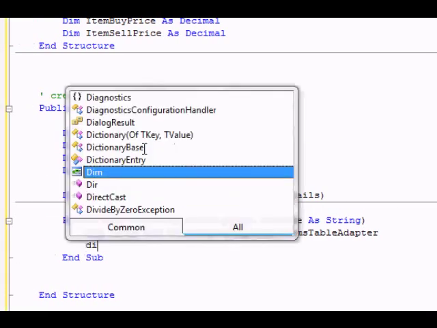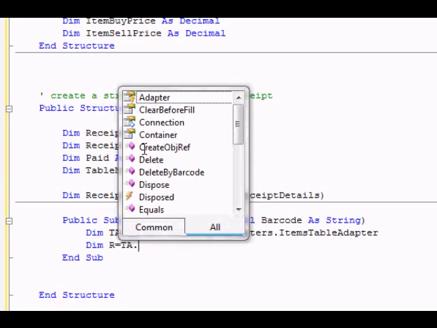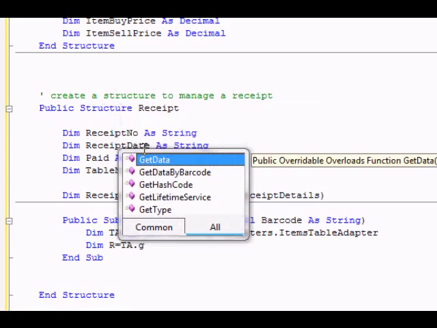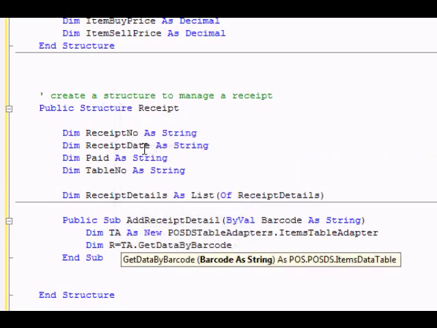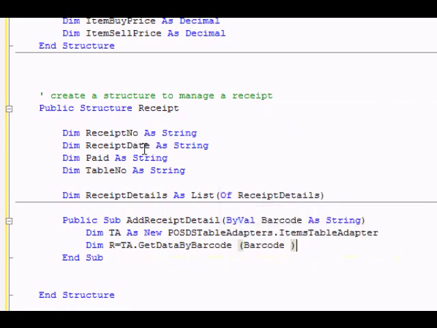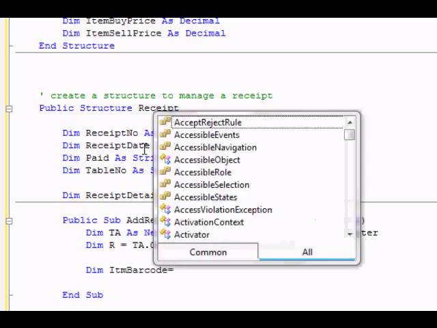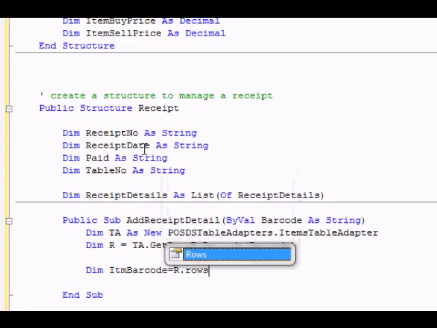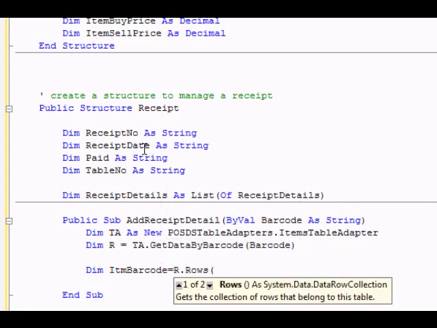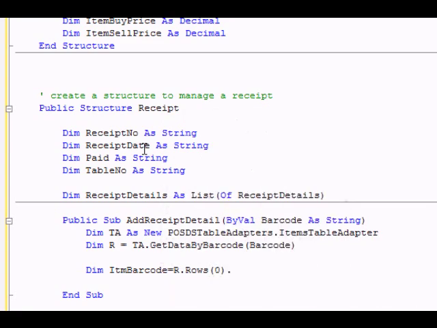Okay, so here dimension r equal ta dot get data by barcode, and I pass the barcode over here. That's great. So dimension item barcode equal r dot rows of 0 dot.